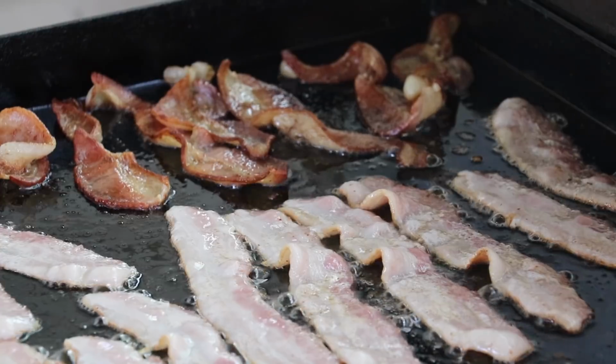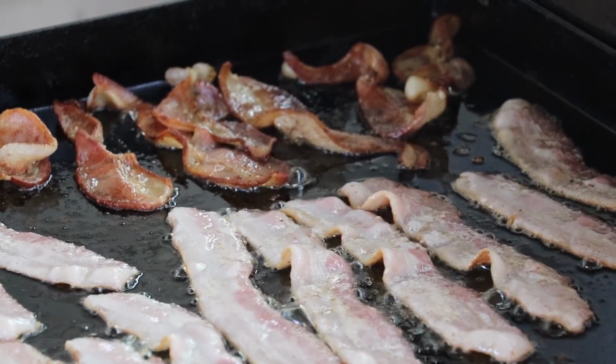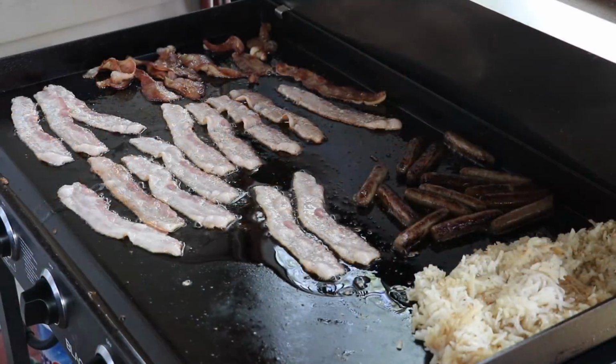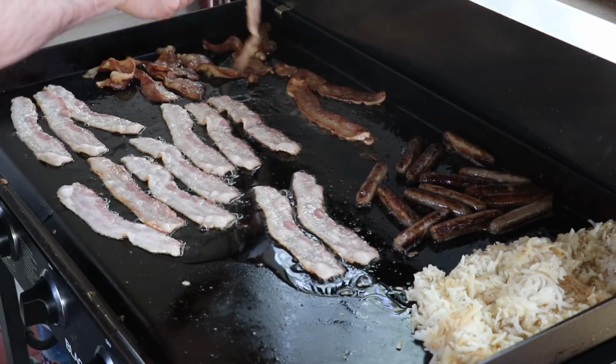Boy, doesn't that just look good? It sounds good, it smells good. It's hard to beat bacon on this griddle. Alright, time to flip this bacon over.